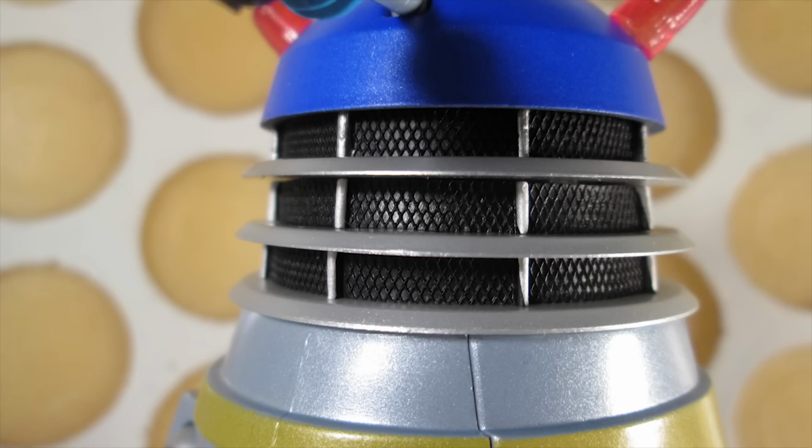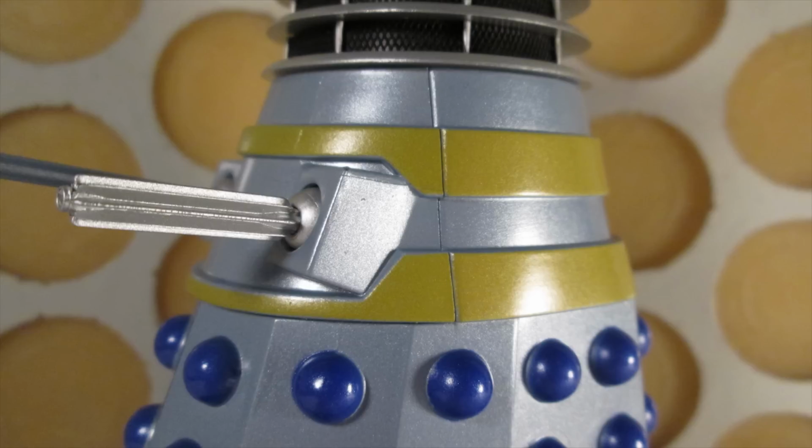Moving down to the neck bin, this has been finished in silver and black. And again, all the rings and the slats are all neat and painted with no bleeds. Then moving down to the shoulder section, you have the gold bands around the middle. Again, no paint bleeds here. And the overall colour of the Dalek is sort of like a bluish silver rather than a bright silver of the neck rings around the top. And I really like that. That really just differentiates it ever so slightly.